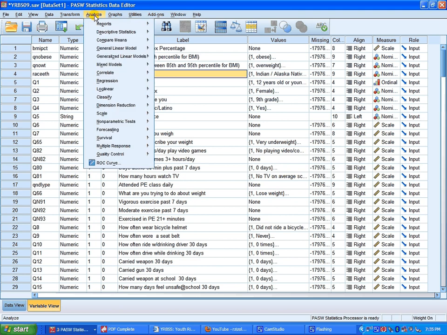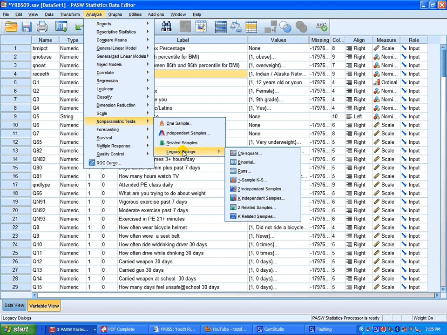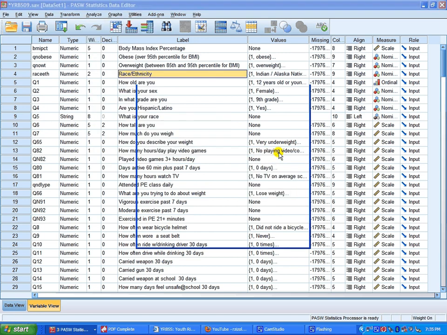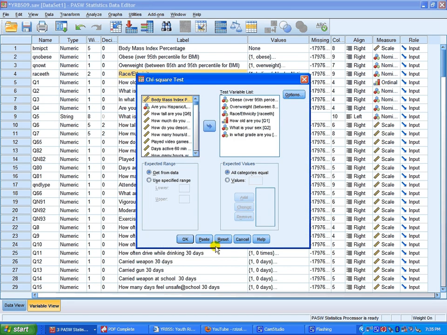Let's do the legacy dialog. You could actually specify that you want to conduct a chi-square test. Once again, this right here is a one-sample chi-square, where we're going to analyze data one sample and one variable at a time. These are the variables we're going to look at. You could select more than one, of course.